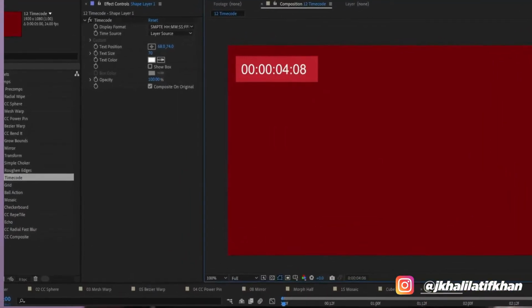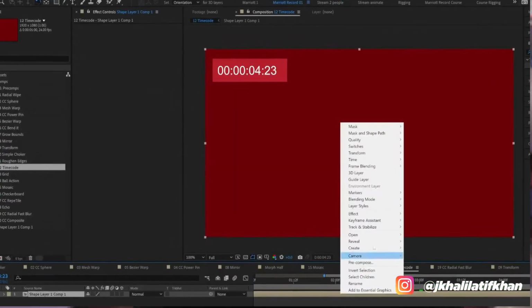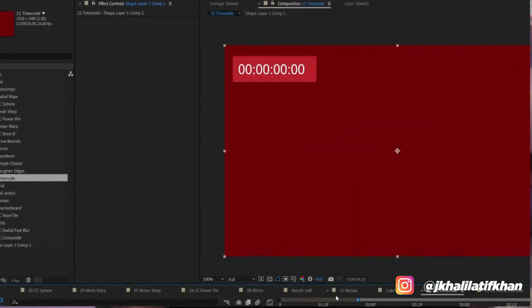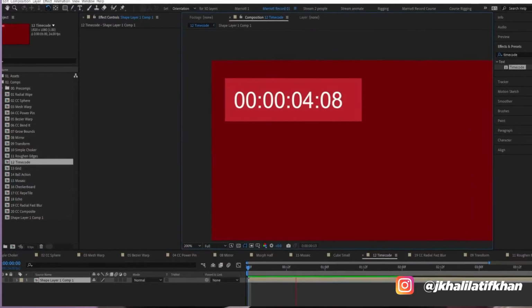The Timecode plugin is very essential and important for various uses, like a pre-schedule for any video that you are streaming. It creates a vibe of time and countdown, 1, 2, 3, 4 all the way up to 60 seconds. This is one of the most useful effects you can use in Adobe After Effects.